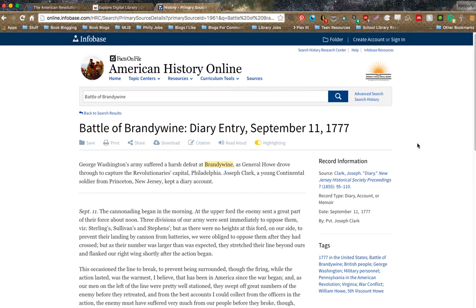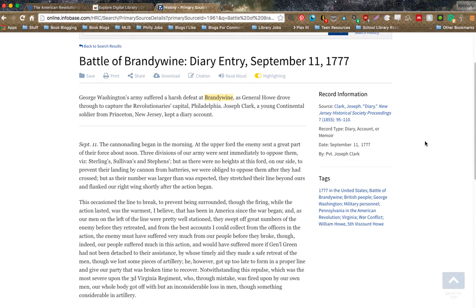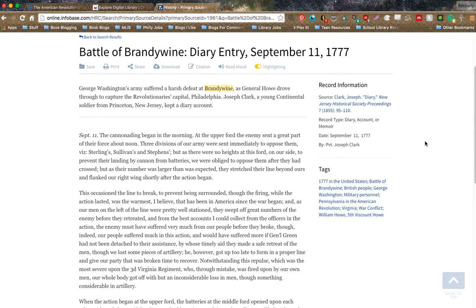The first result is a diary account from a young American soldier. I love that this database provides a little introduction for you on what the document is. Note also over here on the right-hand side that the database gives us the source for the information, the record type, the date, and the author.